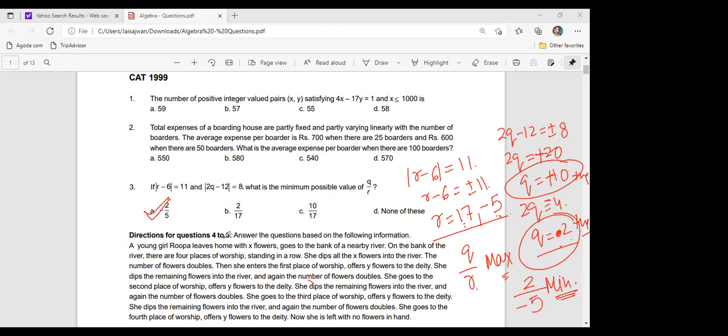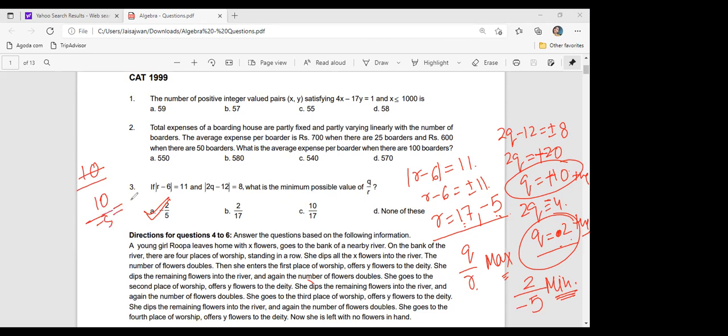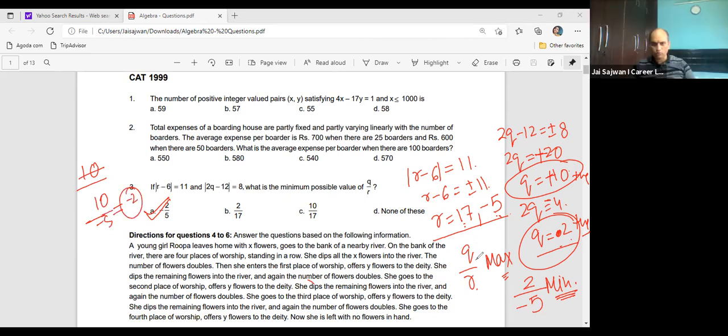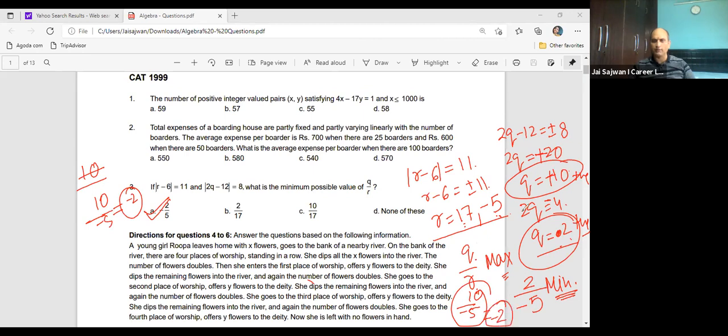Sir, won't the minimum value be Q equal to 10 and R equal to -5? Q equal to 10, R equal to -5. Okay, fine, that will be coming out to be -2. Why did we not take this? Q was coming out to be what? 2. Okay, 10 is also coming there. Very good. So 10 by -5 is -2. There are two negative values which are going to come here: 10 by -5 and 2 by -5. I'll say 2 by -5 from the given options. There's one more option which is saying none of these. Well, there can be any other value which is lesser than this, which comes out to be -2 here.